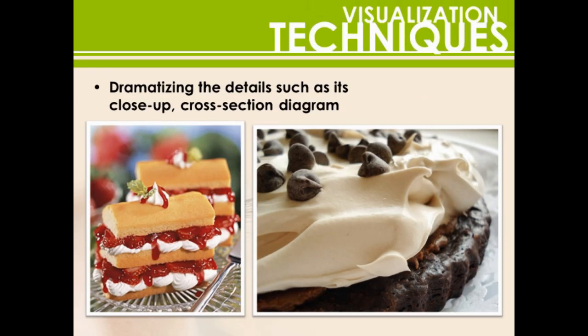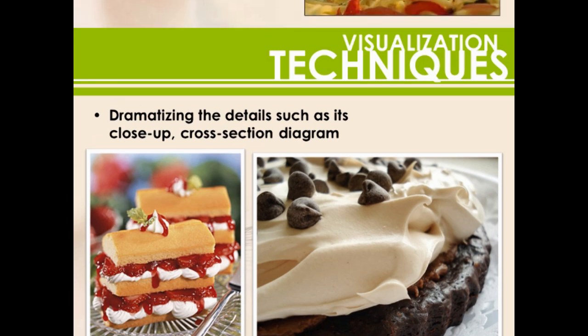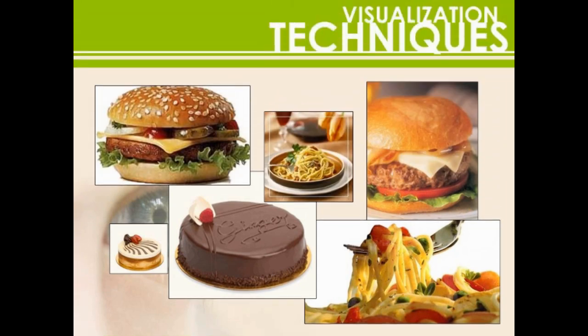Another way to show characterization is by presenting an extreme close-up shot, plan, layout, or cross-section diagram of an object, like in these posters displayed in restaurants. There may be no written description about the food that they serve, but based from the photographs displayed, you can describe how delicious the foods are.